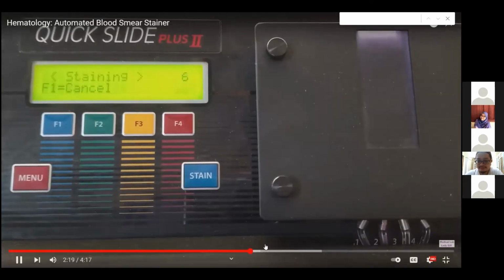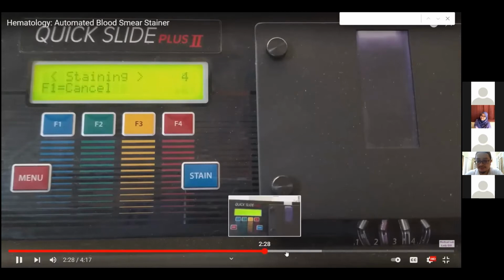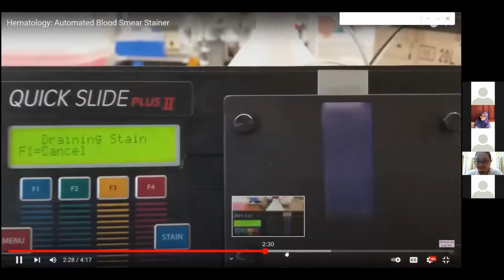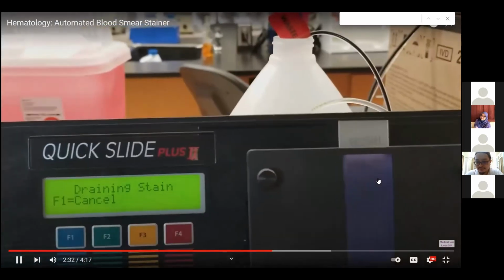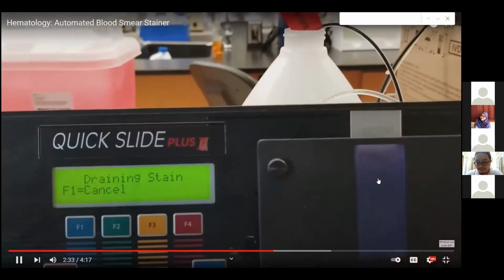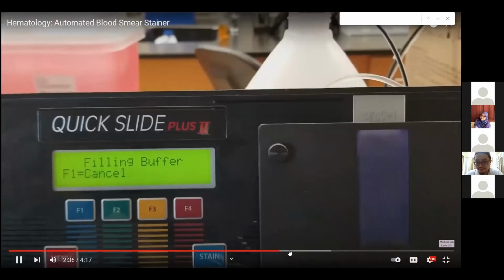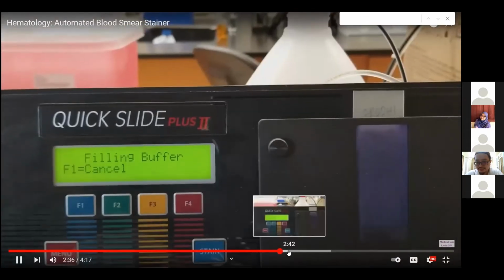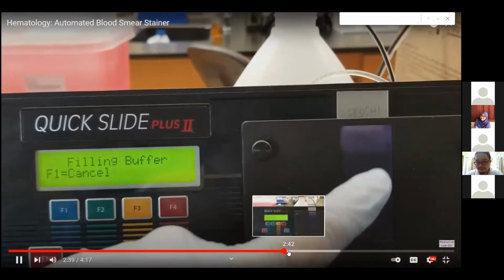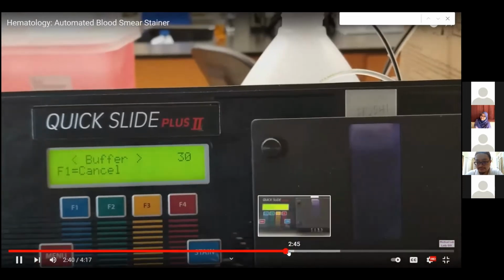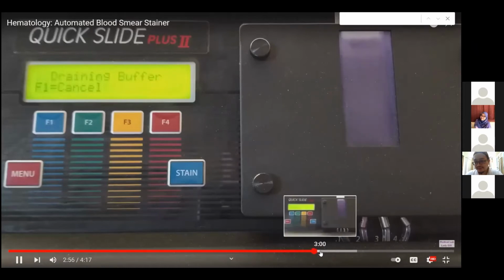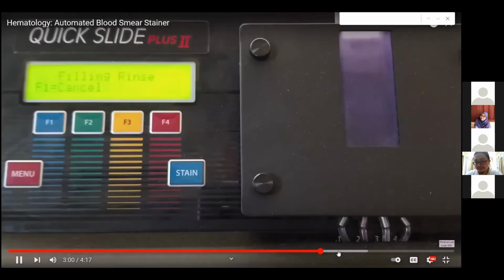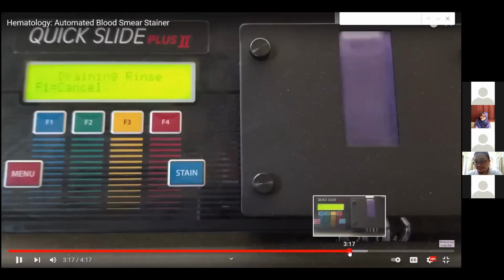Okay, I'm making it faster. Okay, so now the machine is coming back a little bit here, filling up the area with the staining, with the dye. Very cool. Then it's pushing it around a little bit, washing, and now it's going to drain, and then drain and then dry. Okay, so a few rinse cycles, I believe.